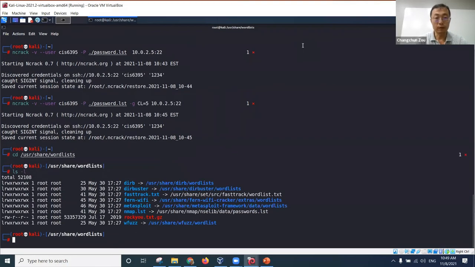If you see this directory, you can see there are many other dictionaries. Here, just to show this, the fasttrack source file is actually here. But under this wordlists directory, they have basically a link. So if you display this fasttrack, you basically display this file. It's like a shortcut in Windows. You can create a shortcut of any program or file on your desktop, for example. If you click that shortcut, you basically open or execute the corresponding program in another folder, in another directory.